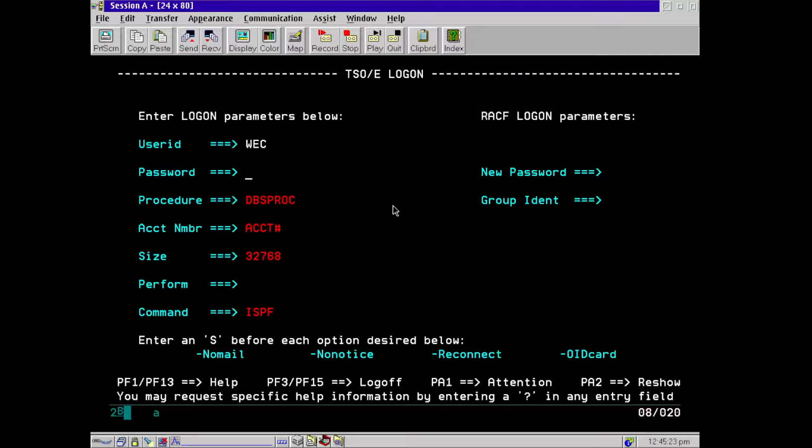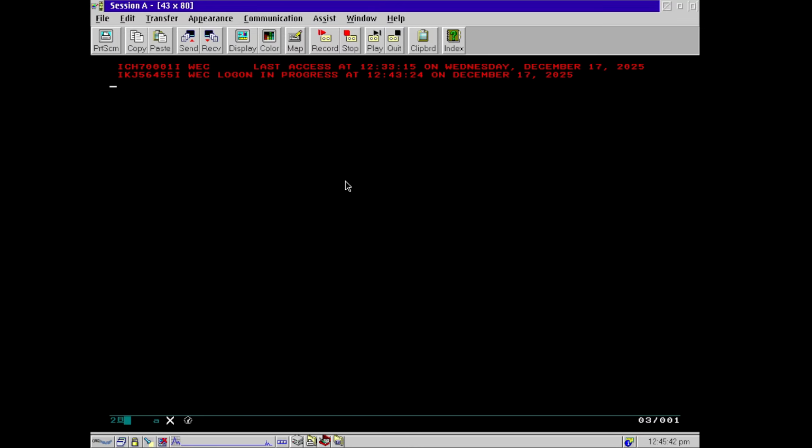So, in order to log on to TSO and be able to do Db2, I would use DBSPROC8, except if I was using Db2 version 8, I would use DBSPROC8 for that, except I'm just using plain DBSPROC, which gives us Db2 7.1.0. Note that this is also true for modern z/OS ADCDs as well. Just keep that in mind, it's something you have to deal with.